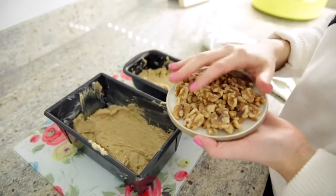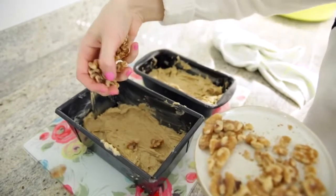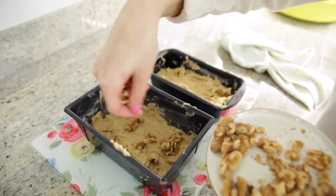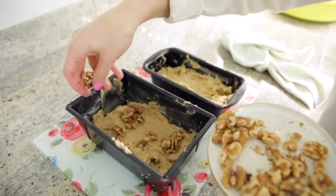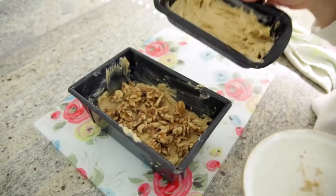So as I mentioned earlier, walnuts are optional, so I usually just, oh my gosh, this is going crazy. I usually just add the walnuts to one loaf. And it just adds a little crunch factor to the crust. And I'm going to leave this one au naturel.